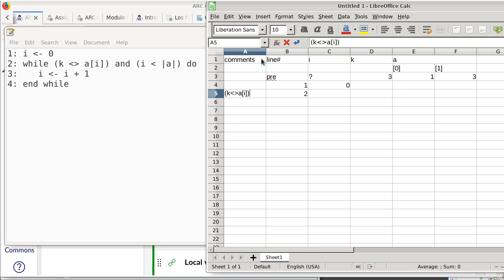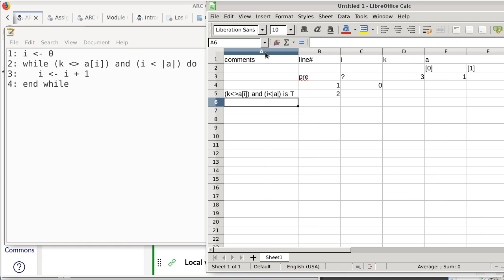It should be 2 because there are 2 elements in array A. Is 0 less than 2? True. So we have true and true, which means the conjunction is true. So now I can just write the whole thing, and i is less than |A| is true. You may not run into this problem of needing more space for comments because the code that you need to track does not have a complex condition like this.